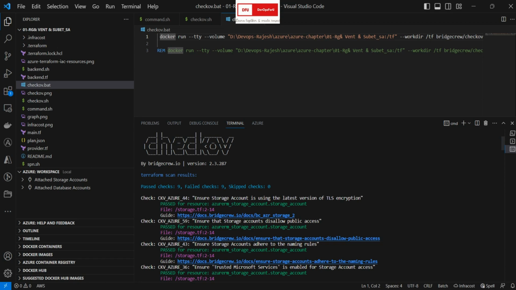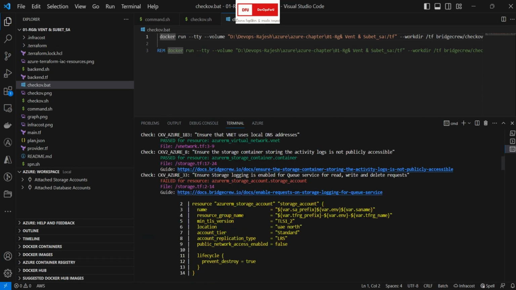Since it's Azure, Checkov has a pre-built template available, and it compares it with our code to find the difference. If you see the result, it says passed checks 9, failed checks 9, and skipped 0. That means 9 checks passed and 9 failed, and 0 skipped. By the way, the Docker container which I pulled is version 2.3.